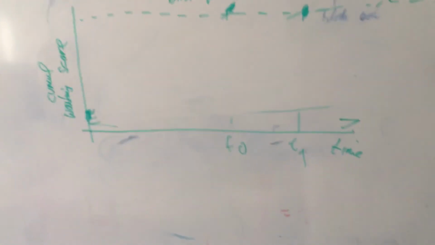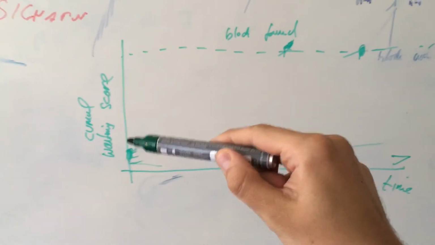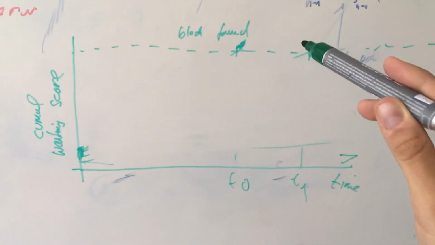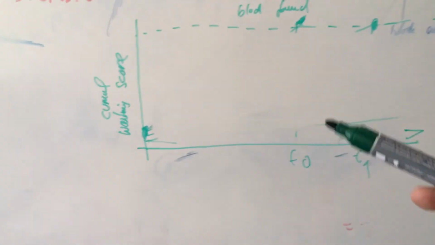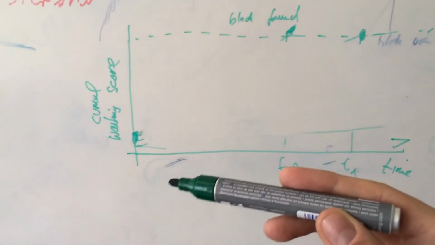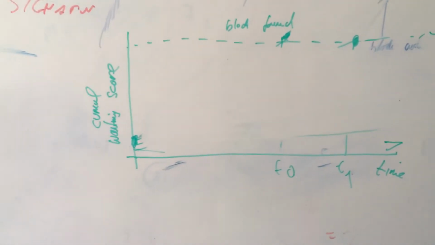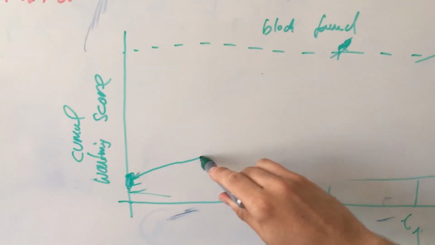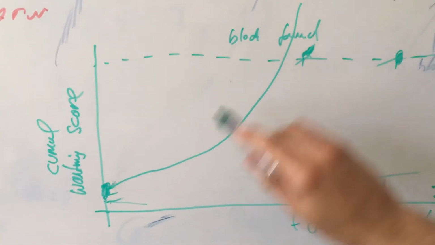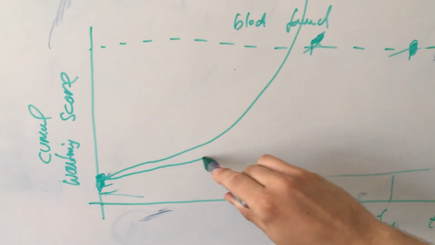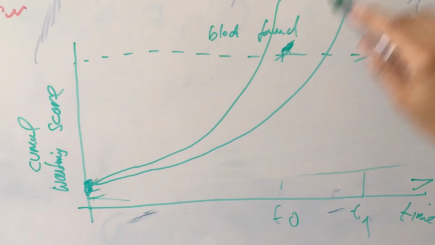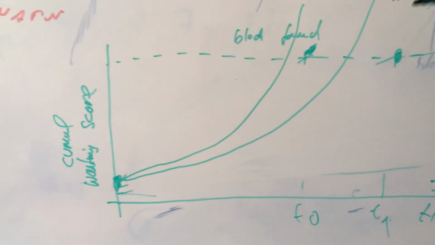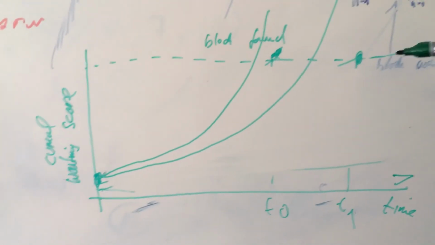And this is why I model this cumulative weighting score function exponentially. So again, we have steeper curves, we have not so steep curves, but all behave exponentially. So the first account from the example before might now look like this, while the second one may look like this. So the longer the wait, the quicker the velocity with which the cumulative weighting score rises.